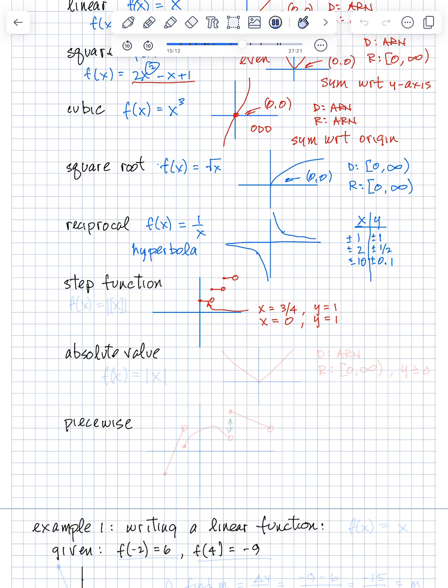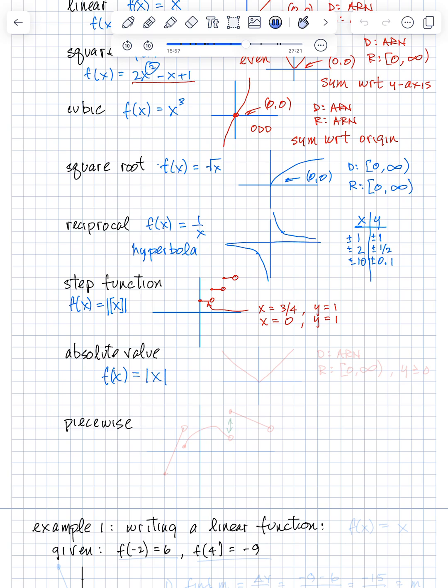lessons. And I forgot to mention, the function actually looks like f of x is equal to x, but there's a bracket and then another number. It's almost like an absolute value sign, but it's got two vertical lines on both sides of the x. So that indicates a step function. Okay, the next function, absolute value function, that's f of x is equal to absolute value of x.